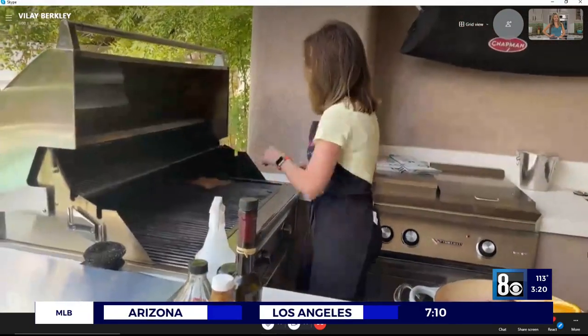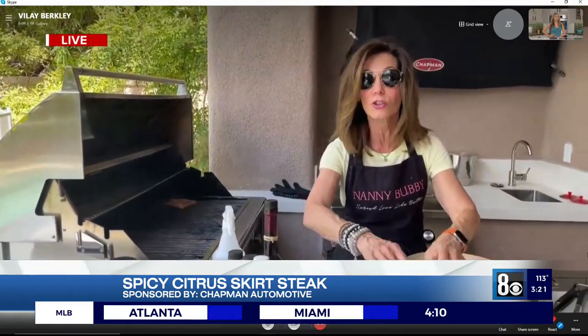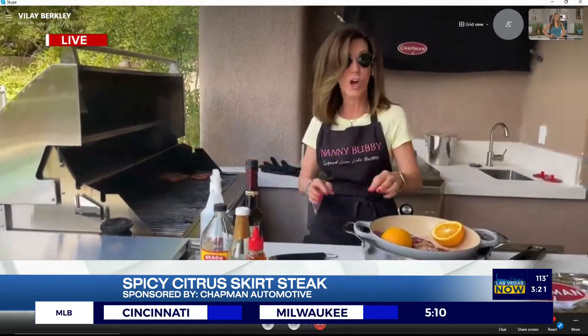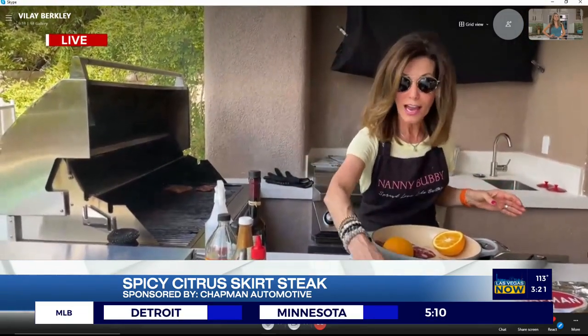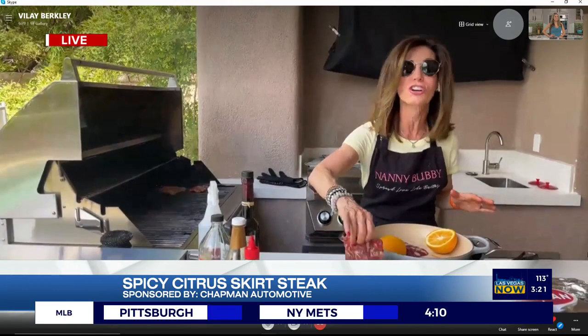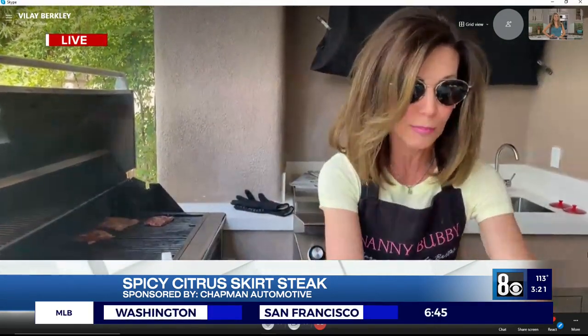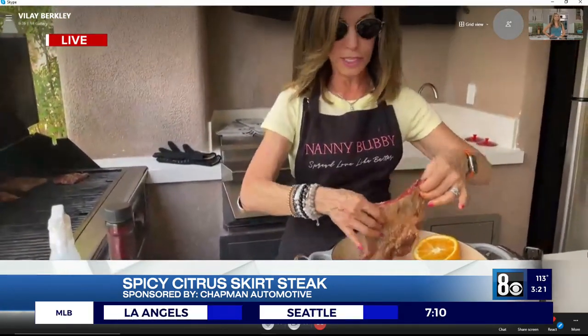So let's talk about a grill. Let's talk about the fact that you always want your grill to be clean, right? And the way to clean your grill is when you're done cooking. So last night I was done cooking. I turned my grill on high while we were eating. I let it go up in temperature, and I let it just cook everything off to ash, right? And then this morning when it was cool, I take a wire scraper and clean it. And now when I turned it on to heat up, now this is that end. Look at how thin that end is. And so that's why you don't want it to be cooking with everything else.